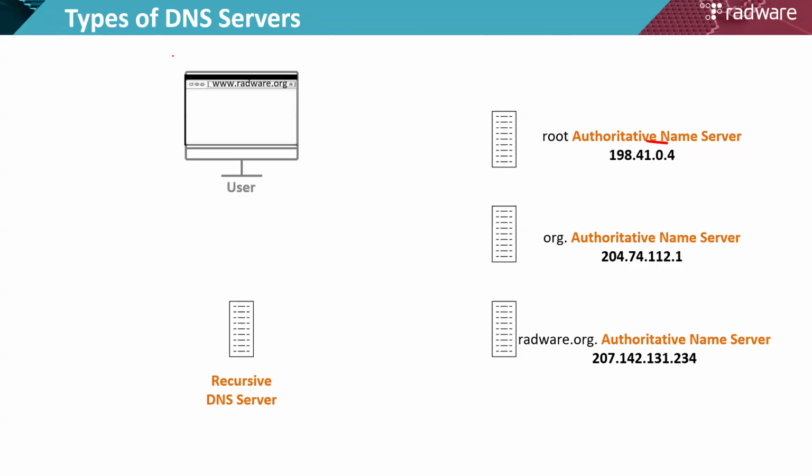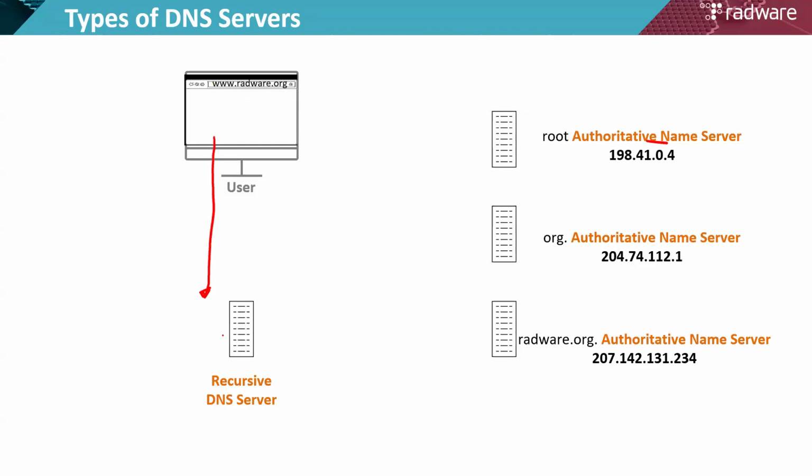So the user will send a request, let's suppose www.radware.org, within the browser. As soon as the user enters this URL in the browser, it will check its local cache whether the domain name was translated before. If it was not, it will send the DNS request to the upstream DNS server. Now this recursive DNS server will check in its cache whether it has previously resolved this domain name, or whether it has the IP address resolution for it. So that's the first process. It will check in its cache.